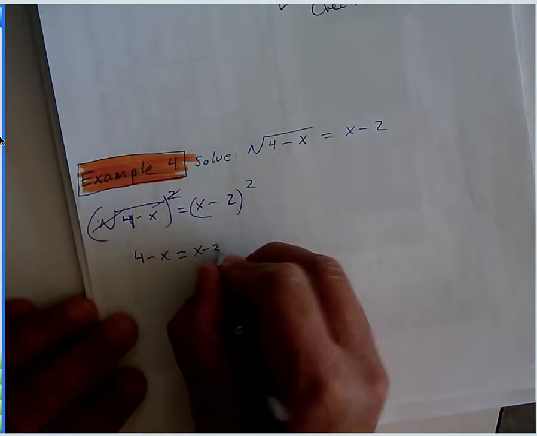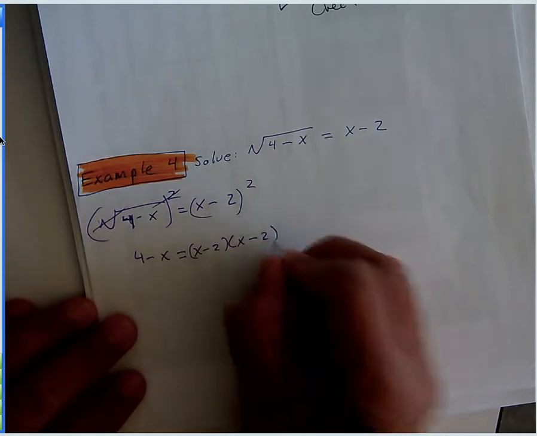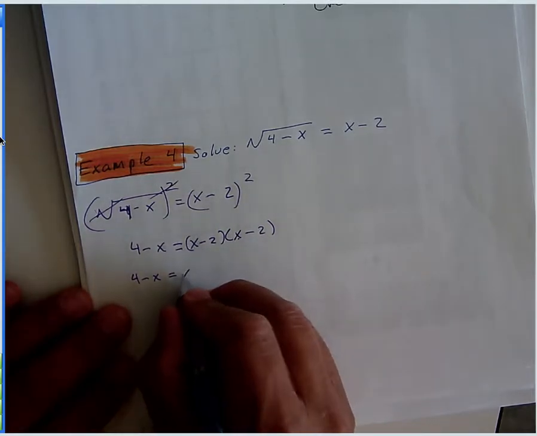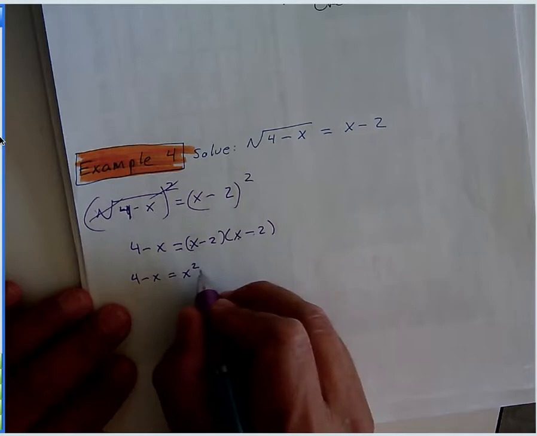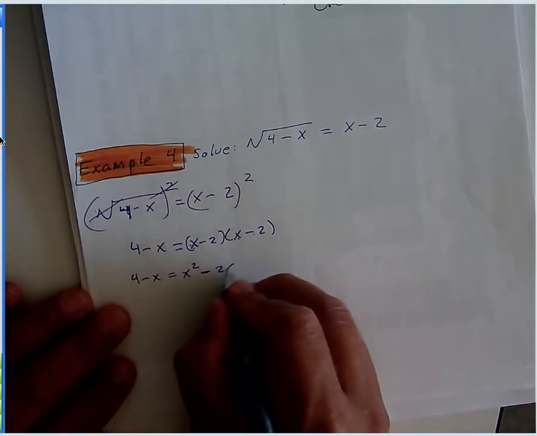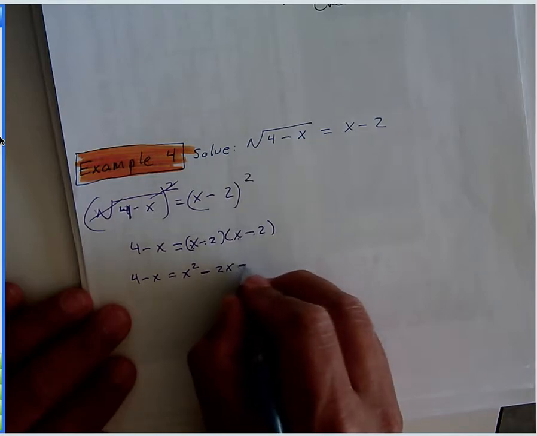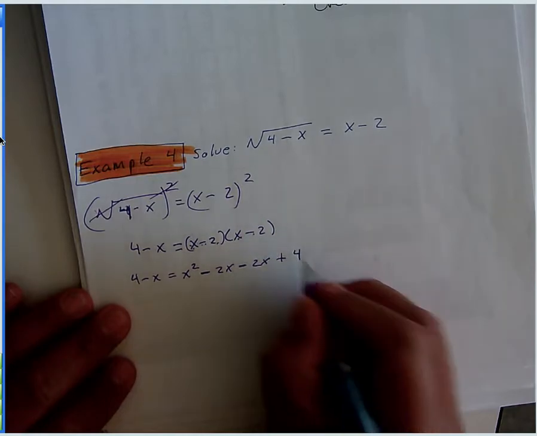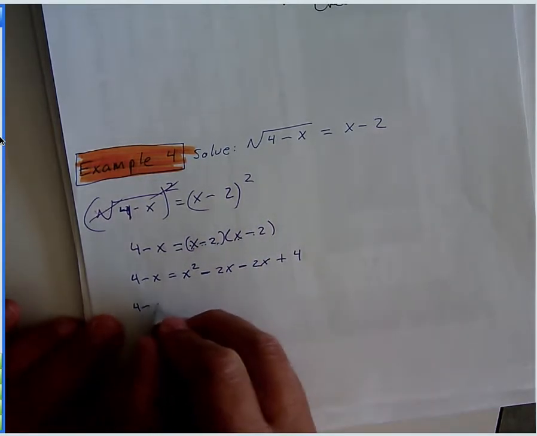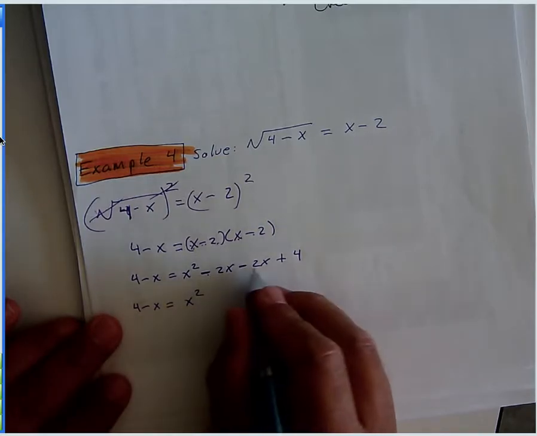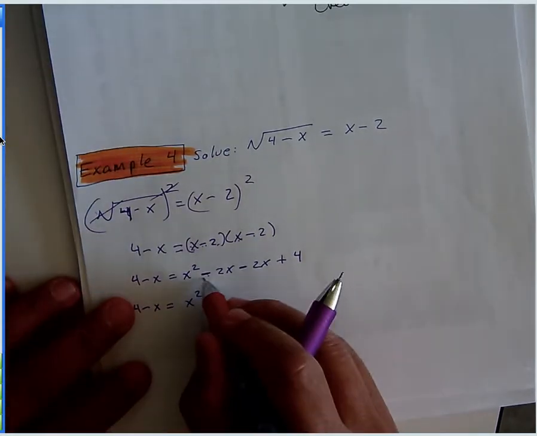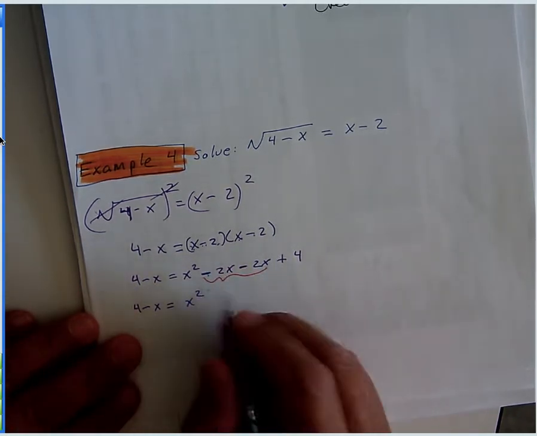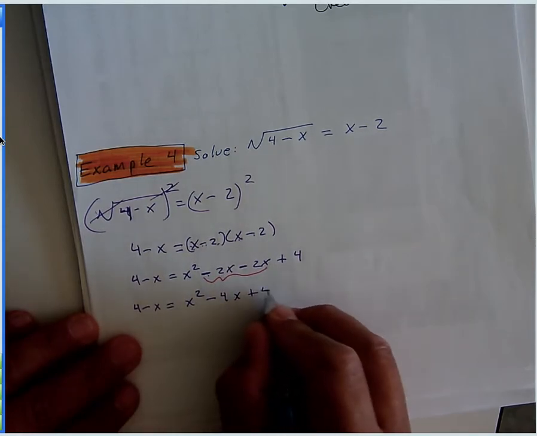This is the easier, best way. So 4 minus x. x times x gives you x squared. Positive times minus, so you get a minus 2x. Minus times positive, so again minus 2x, right? 2 times x, and then negative times negative gives positive 4. So 4 minus x equals x squared minus, so you are able to combine these two. They're like terms. Negative, negative, so you're combining the coefficients, they have the same letters, so negative 4x plus 4.